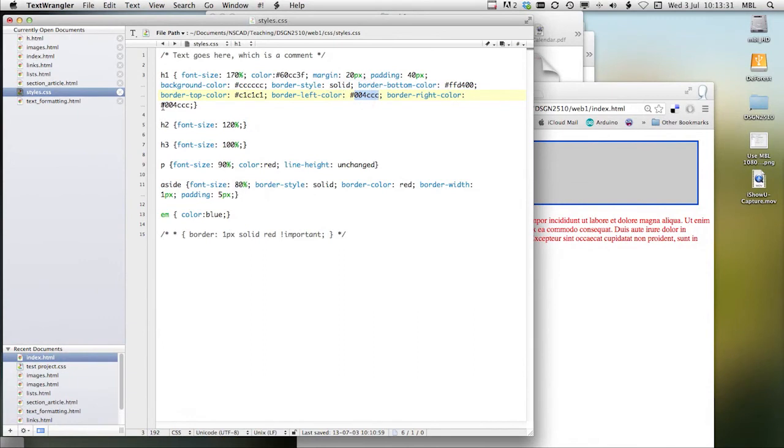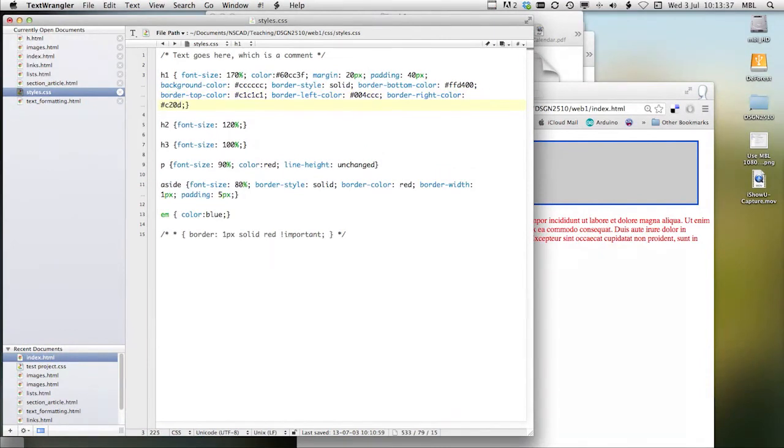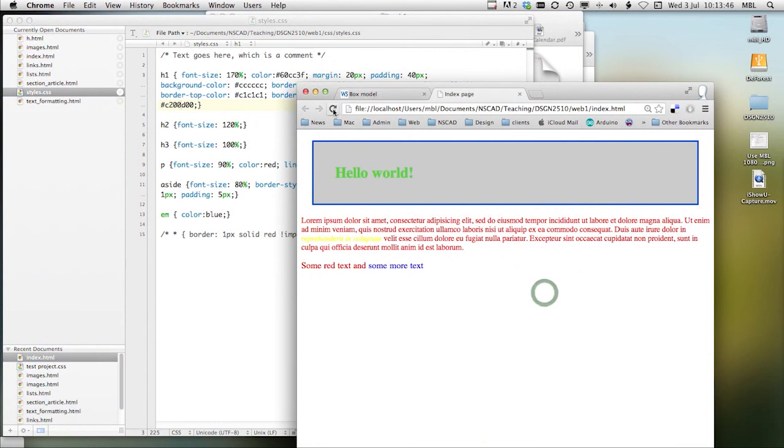Keep that the same, and we'll make this one different. Let's see what this looks like now. So I've got a gray border for the top, yellow for the bottom, right is green, left is blue.